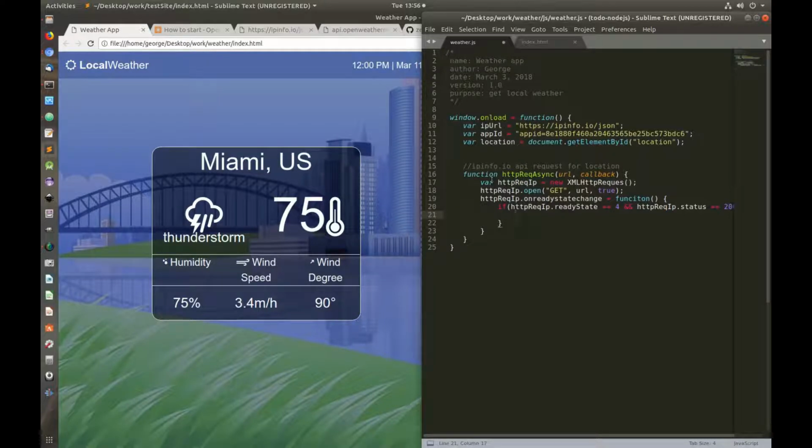So next I'm going to say var JSON IP. This is where I'm going to store my JSON object response from the API. So I'm going to say JSON.parse HTTP request IP responseText.